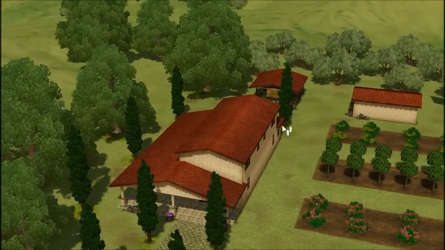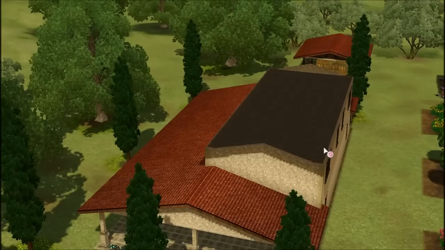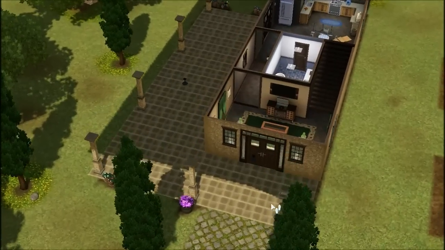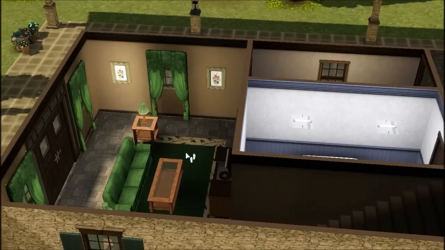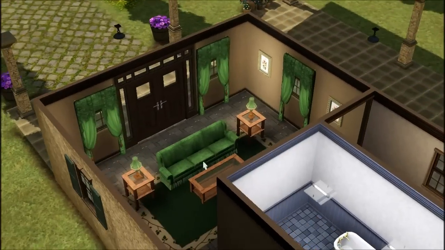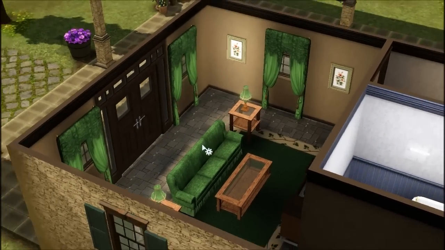I did furnish the house, so I'm going to show you guys the house here. We're going to start with the downstairs. This is just what the living room looks like. And again, I only used the motherlode cheat once, so the house is not fully furnished at all. Seriously, the kitchen and the bedrooms are bigger than the living room.